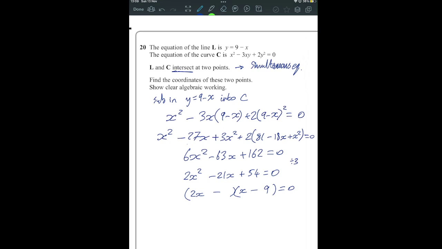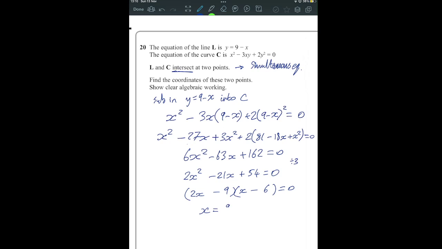But I think if we split this into 54 is 9 times, oh, I've got those the wrong way around. 54 is 9 times 6. If I have 2 times 6 to negative 12, and then another minus 9, negative 12 and negative 9 make the negative 21 that I wanted. Of course, quadratic formula is probably better and more consistent there.